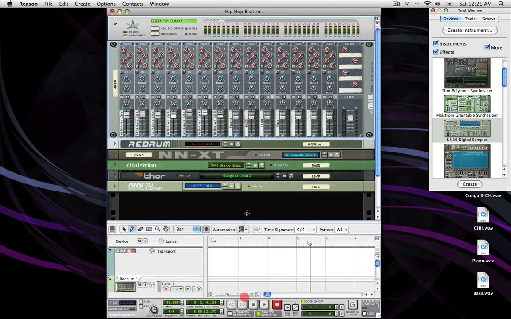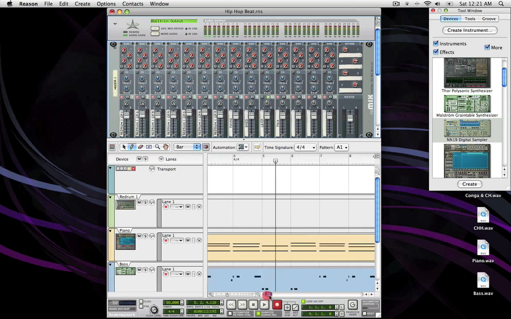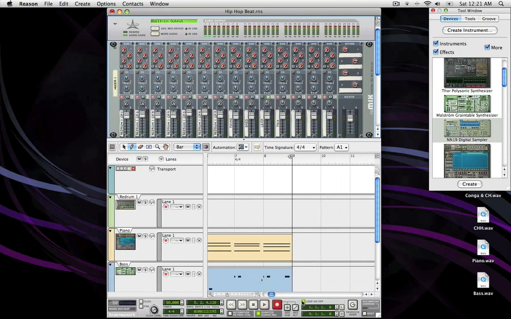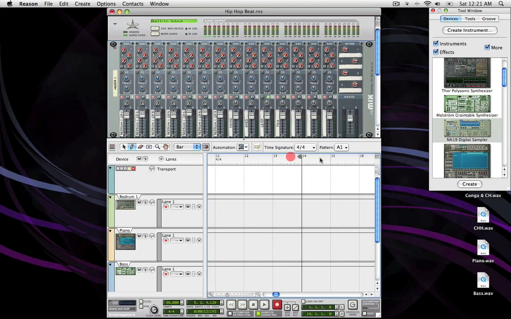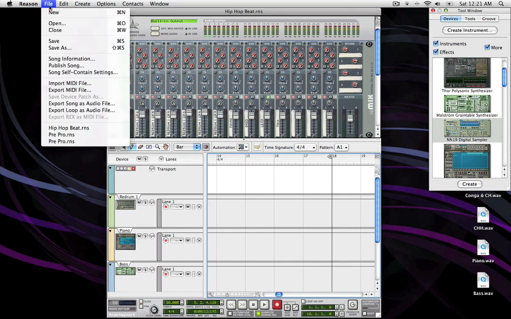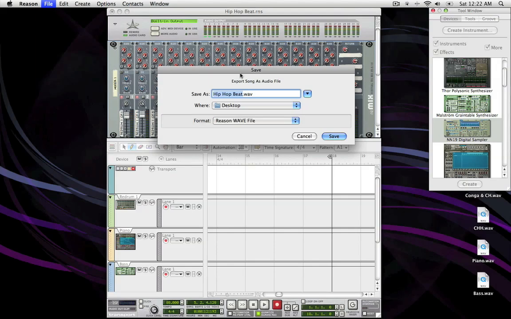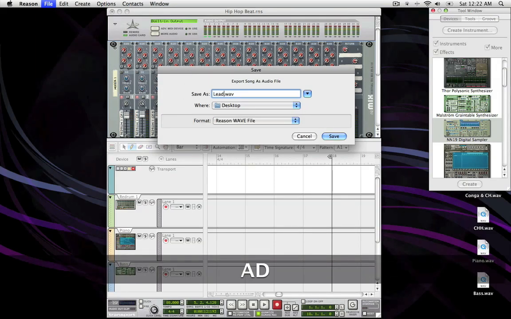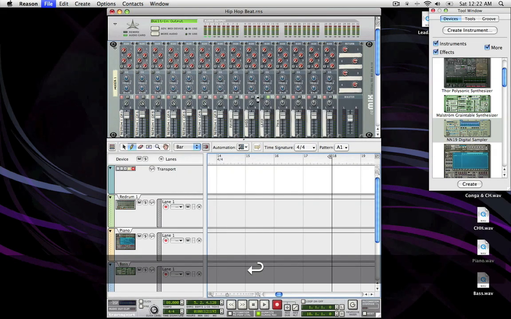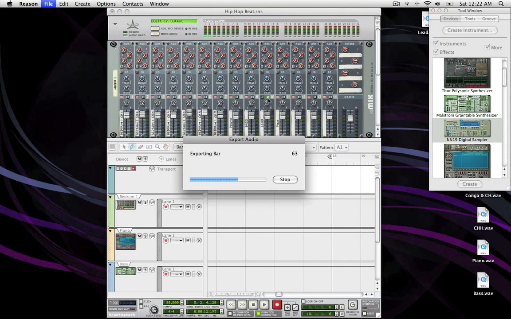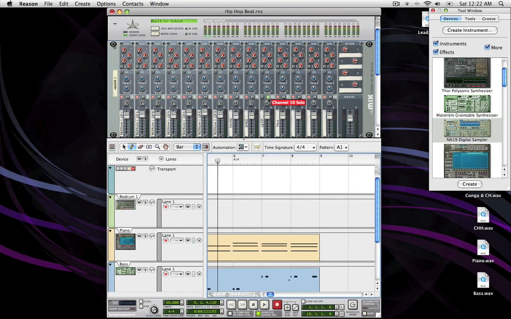The thing with this is that we have to go to our sequencer now, and I need to shut the loop off, and I need to export this as a song. So I'm just gonna pull this out a little bit there. So File, Export Song as Audio File, because we want to get the delay trail there. And this is going to be our lead, no panning, and that's a stereo file. So that's done. Okay, so we can cut off whatever is left of that, and let's take a listen to our pizzicato sound.